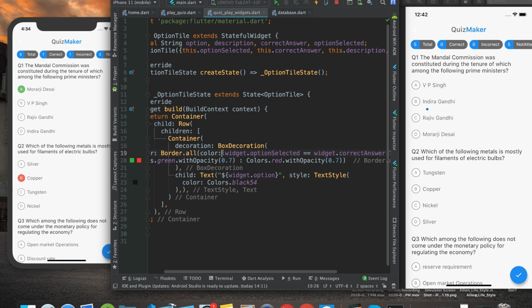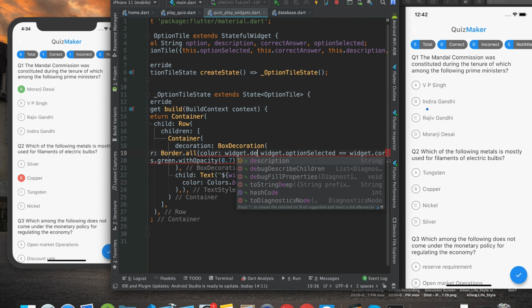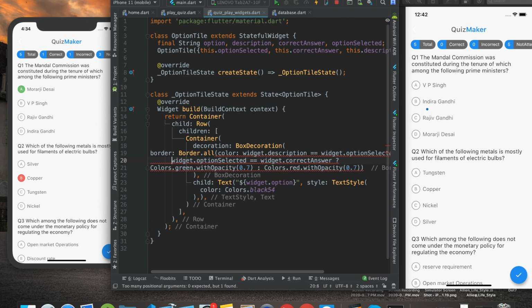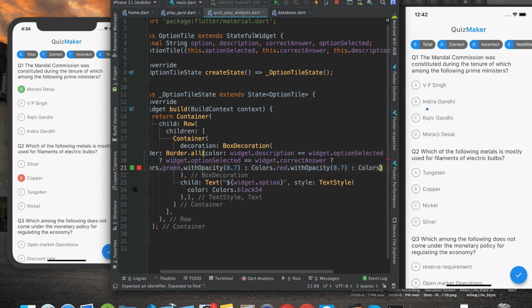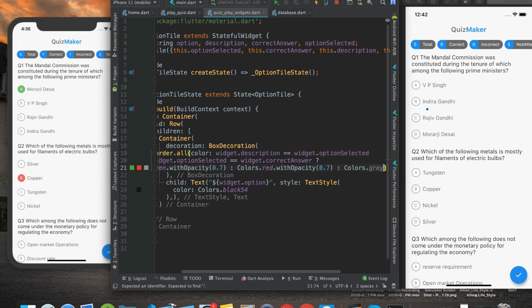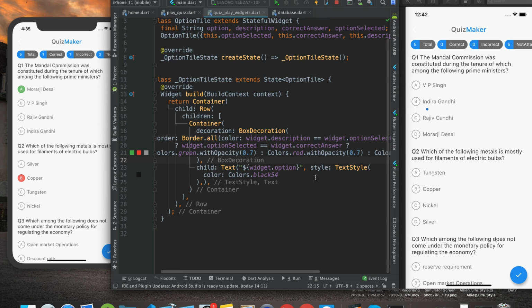I'll go in front over here and say widget dot description is equal to widget dot option selected, and then I'll add a question mark. If this is correct, then only we will come back to this one to decide if it is going to be green or red. If it's not, then we are just going to provide a color of gray, and for gray we don't have to provide the opacity. I hope things are clear now.